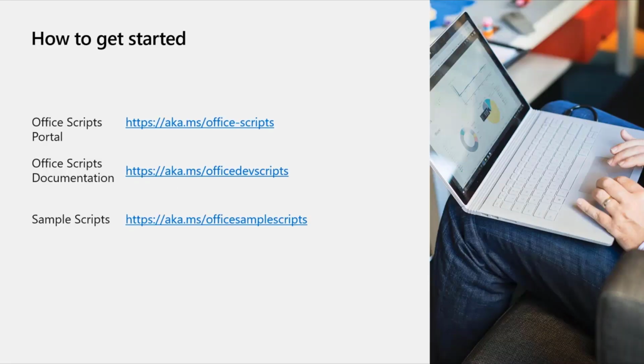All right, so the last few things I want to cover: one is how to get started, and the other is how you can give feedback to us, whether or not you use Office Scripts. If this is your first time learning about us, here are three links that we on the team think might be helpful. One is the link to our portal page, which is like the homepage for Office Scripts. Another is the documentation, where you can see how Office Scripts work, but also look into the API if you are a little more familiar with programming. The third is the sample scripts I was talking about, of how you can integrate with Power Automate, but also how you can just use our feature for automating some tasks in your workflow.